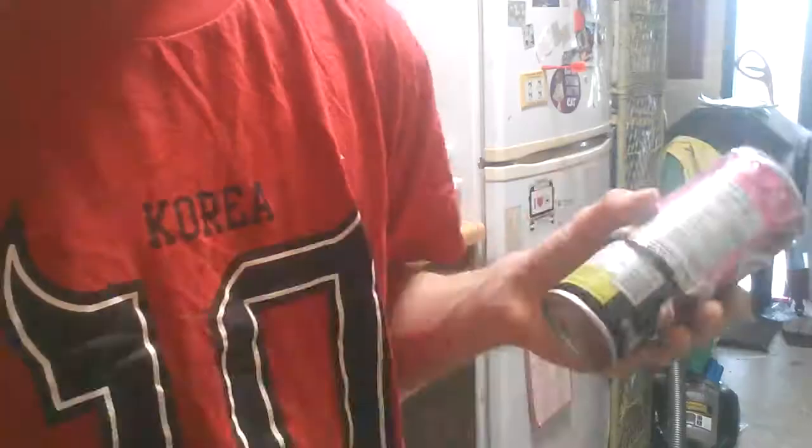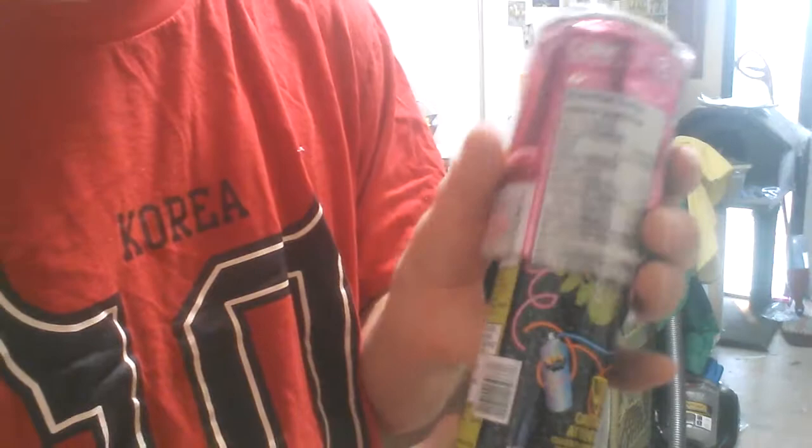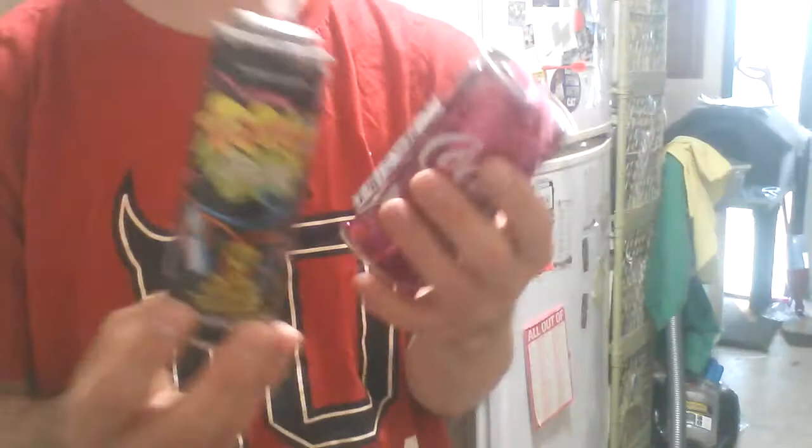To get the outlook, just make sure you tape this after giving a cut and taping the back there. That way as you hold it, you can show off the can like this. Back and front. That way it looks like a legit soda can. And that's taking, oh, let's go like this, you can see. Like that. Perfect. It's a perfect little prank you can do for back to school.